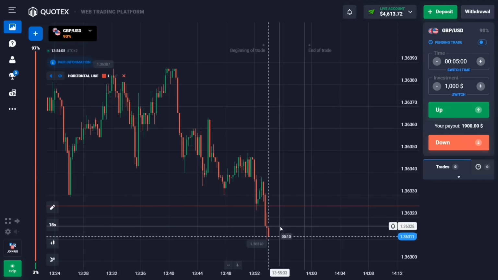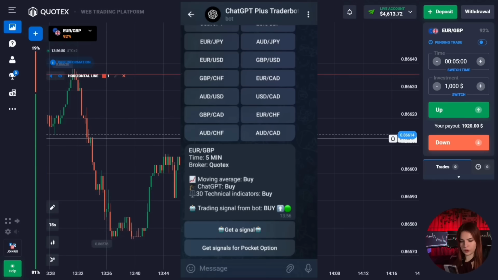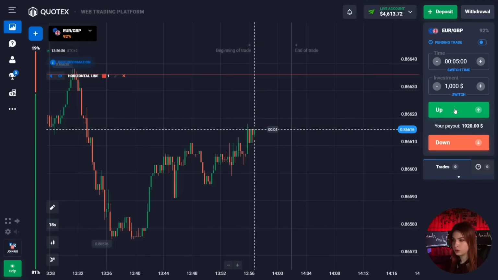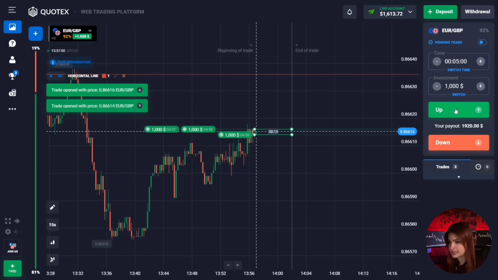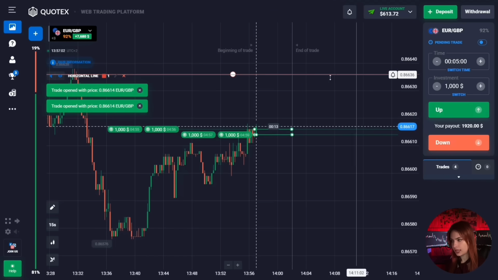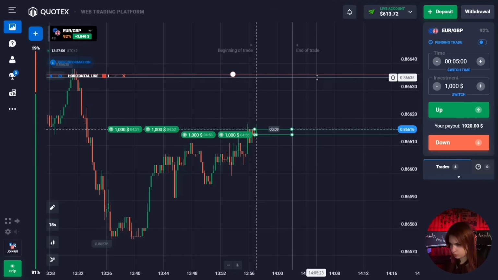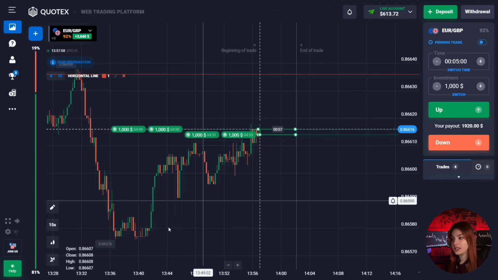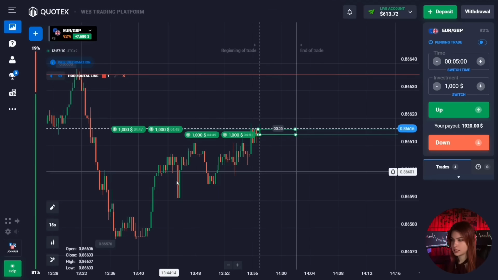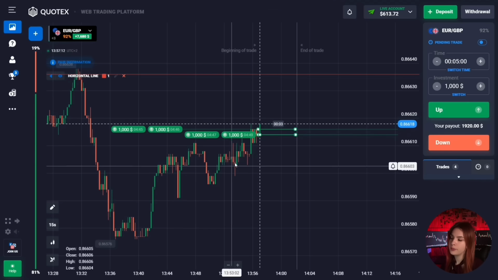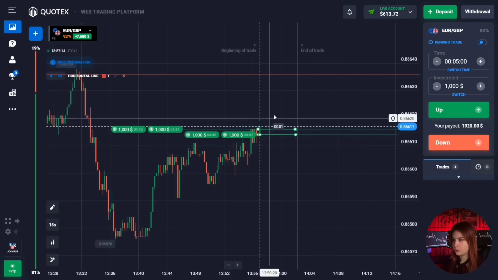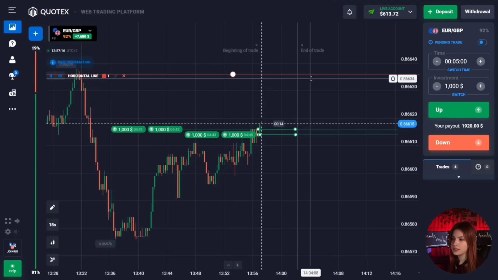Let's continue. So guys, here the bot offers us to open a deal up. Well, in this situation, I will agree with the bot. We will open a deal here for $4,000. At the same time, we see that we have a resistance level here at the top, and at the moment there is an uptrend. The price is moving in waves and approaching the resistance level, and the bot suggests that in the near future the uptrend will continue to exist.